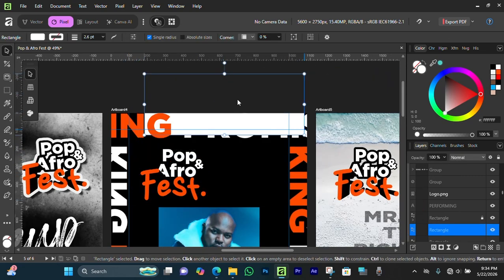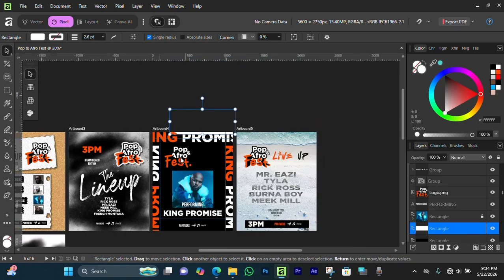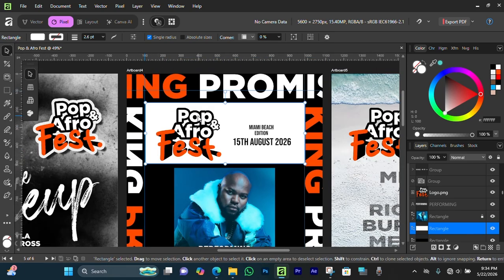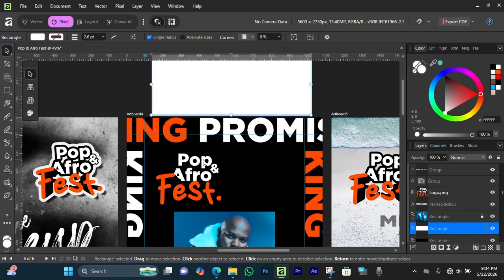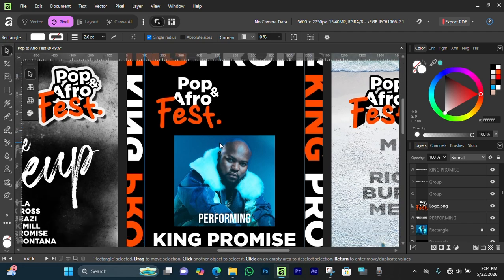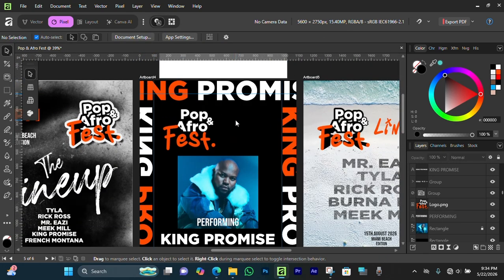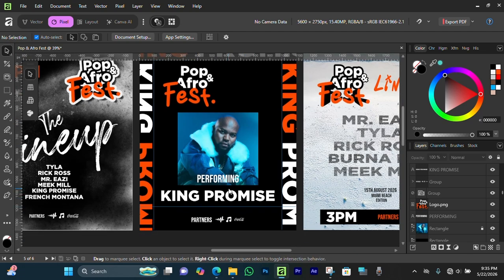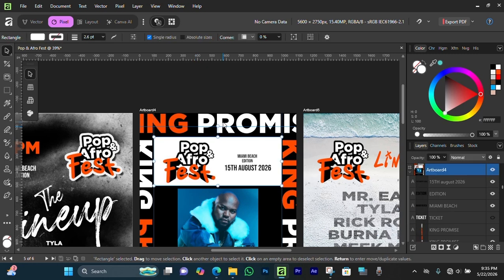And then you can see some shapes. So this is shapes. This logo has black outlines on a black background. You can't see it properly. That's why I decided to add this white rectangle shape here so that the logo is properly visible. I can decide to go with this style here and ignore the outline here, and it still makes the artwork look very nice. It depends on how you want to create it. So you can get rid of everything here. You can decide to keep the fonts I used. You can decide to go with the colors I used. However you want to create the design, it depends on you.